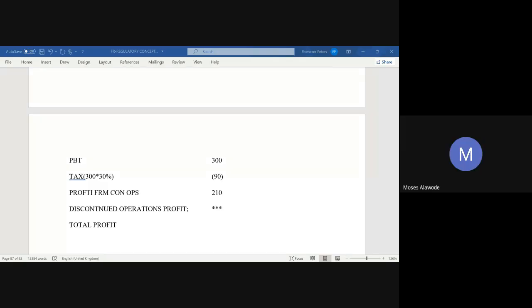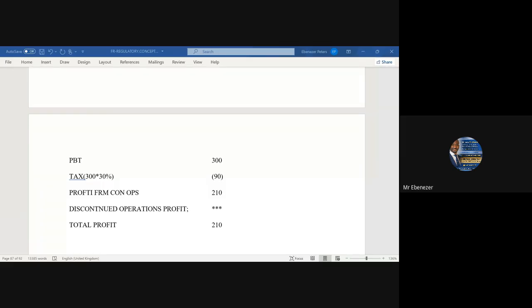You have not written the figure for the total profit, sir. Total profit will be, since we don't have it now, that's why I didn't write 210. Okay, 210, no problem. So that is that for that. It's as simple as ABC, and I'm sure it's very clear enough. Is it difficult?